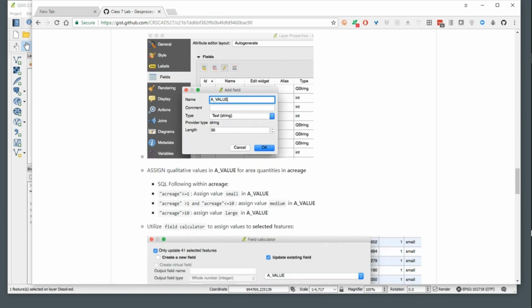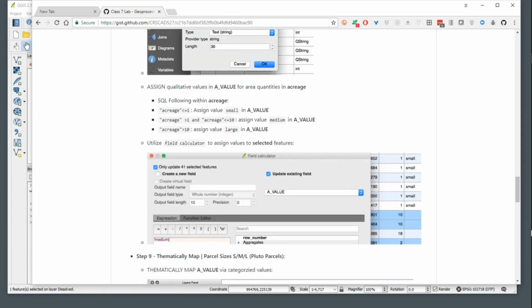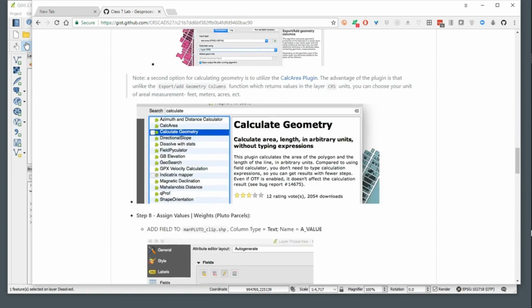Oftentimes we want to do that in a GIS process, is that we want to categorize ranges or thresholds of values to produce thematic maps that are meaningful and nice aggregations of complex data that decision makers can utilize to make quick, important decisions without having to look at each record in the data set. They can just look at the spatial pattern and utilize the GIS process to come to a good decision based on the map. So to do this, let's take a look at the steps that we need to do.